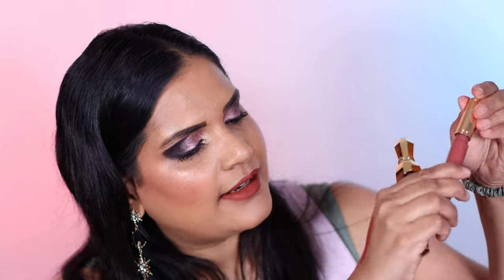Plus the Ace Beauté one does not cost as much as the Gucci one and the formula of these Ace Beauté ones is so comfortable. So if you're balling on a budget, oh, actually, I lied. The Gucci one is a little bit more pink. This one's more of a reddish tone, but I feel like on the lips, I don't know if people would be able to tell the difference. So that is the shade Shiro. Super duper pretty from Ace Beauté.